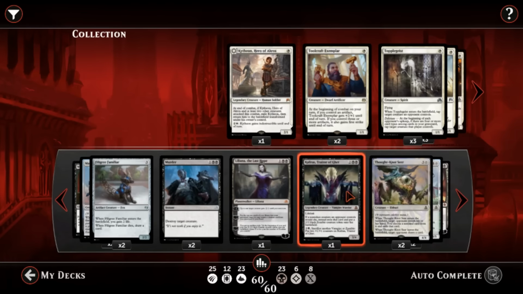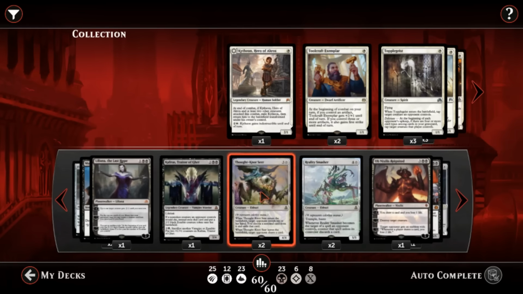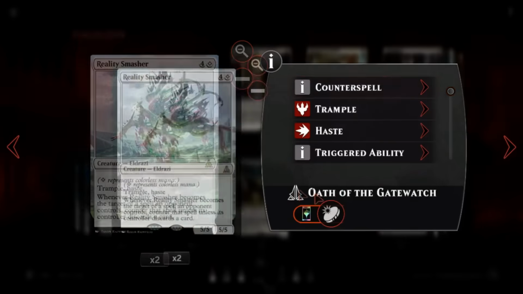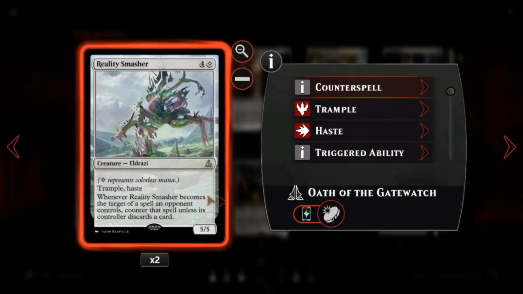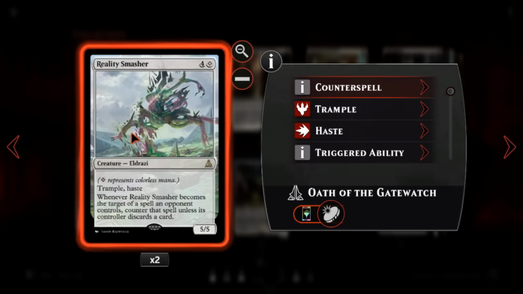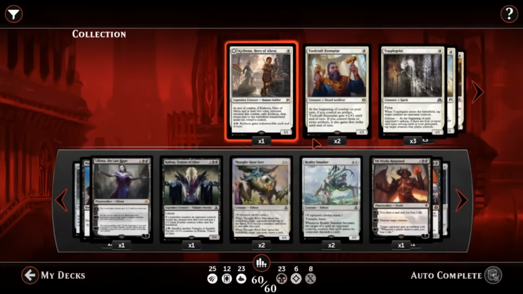Similarly, if you play against some planeswalkers and board wipes, Thought-Knot Seer and Reality Smasher do a really good job of taking those things out of their hand or just trampling over and killing their planeswalker that they thought they were going to get. Of course, Gideon's still a problem because you can only trample 3 onto Gideon, so he gets to stick around. But against the targeted removal type decks, 2 for 1, it's pretty nice.